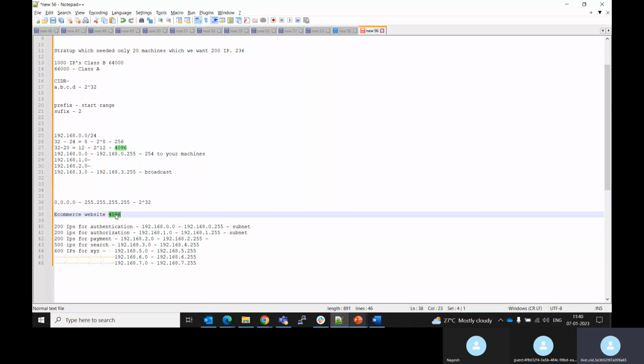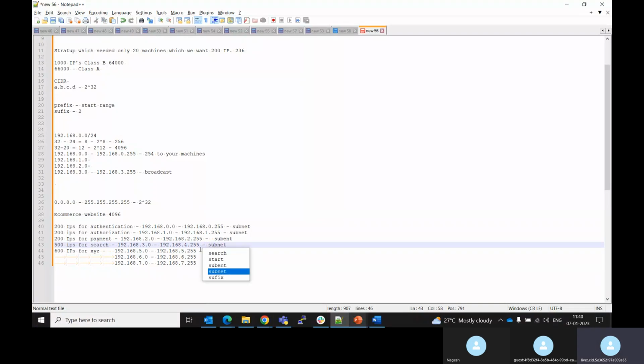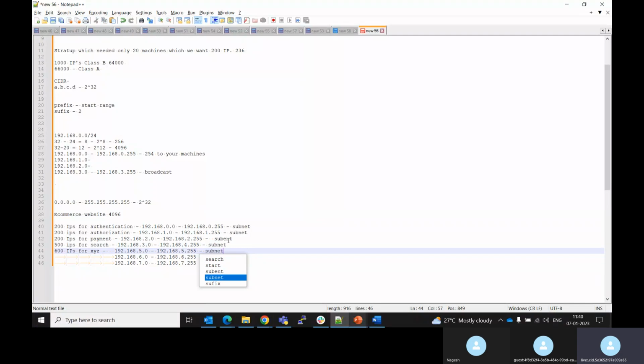There is already a division of 2 to the power of 32 into 2 to the power of 12. In that, you are again dividing your IPs according to your usage, for particular services: authentication, payment, search, everything. The division of your IPs for a particular service is called a subnet.